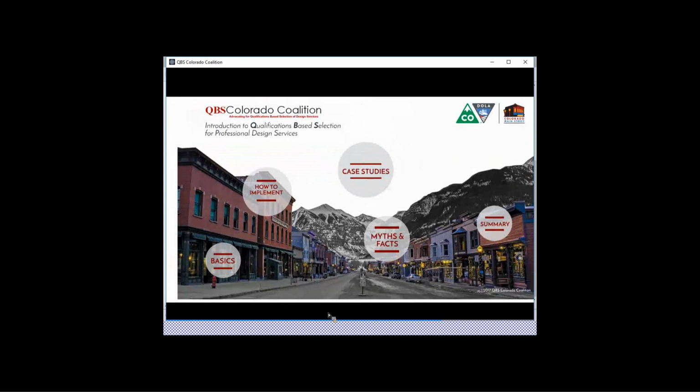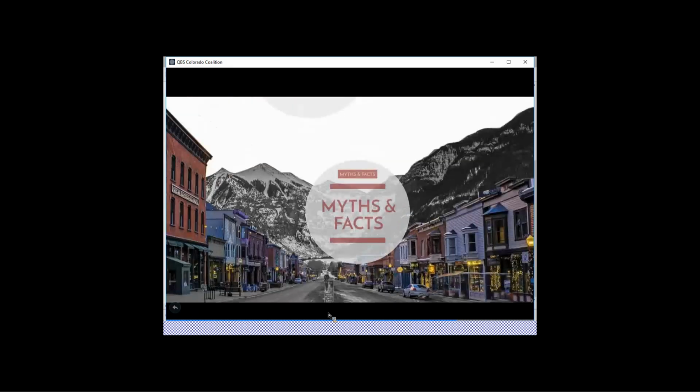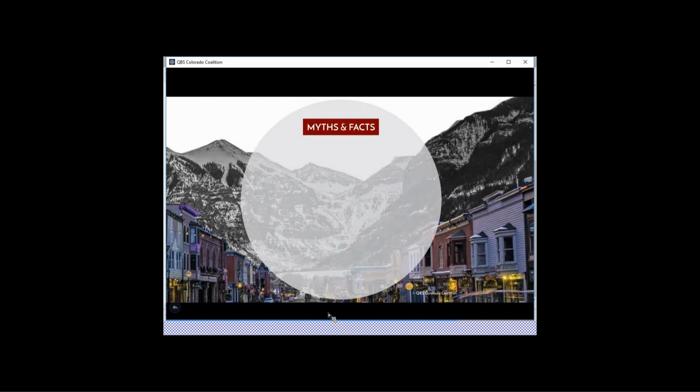The last topic that we're going to cover here are a few myths and facts that are common misconceptions of the QBS process. The first is that there is a lack of accountability in the process. To the contrary, the QBS process follows all the standard procurement processes, starting with public announcement of the RFP and finishing with documented records of the final consultant scoring. In reality, the accountability is higher with QBS than with selection by bidding. Selection by QBS allows for the most qualified consultant, not the consultant who buys the job.